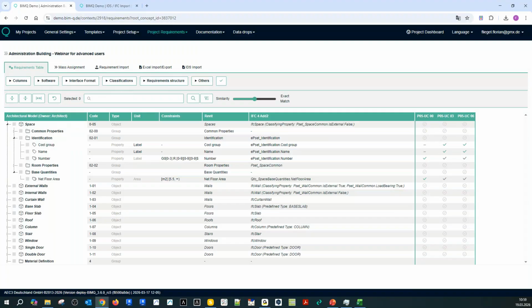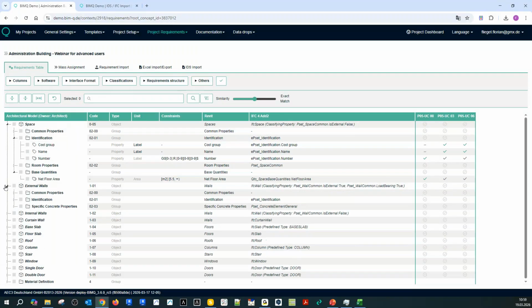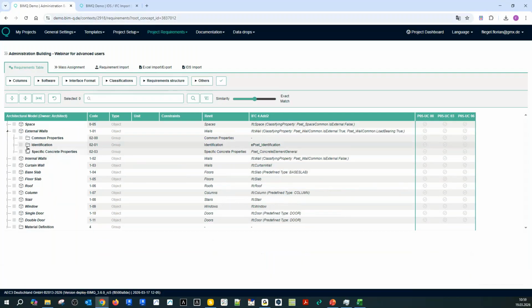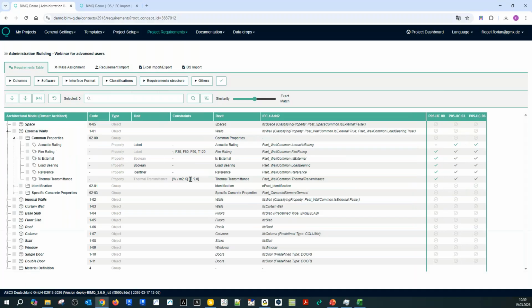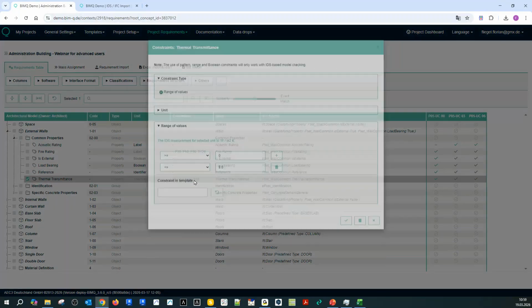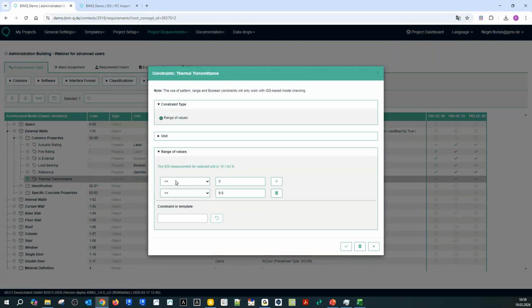What I have defined furthermore is for external walls. And here for external walls, I create a common property for thermal transmittance. And for thermal transmittance, I have added a range as a specific IDS configuration. And my range goes from 0 to 9.0 watt per square meter Kelvin.